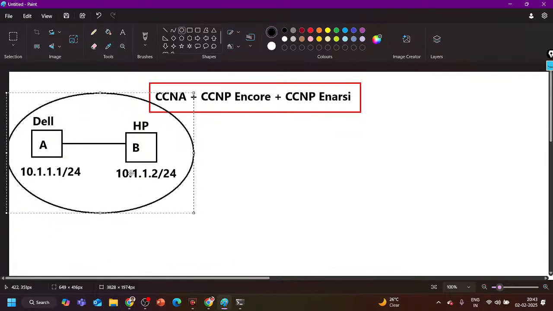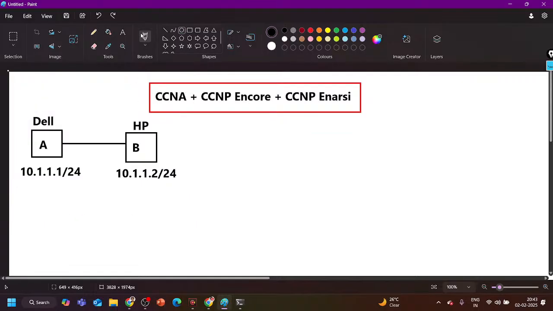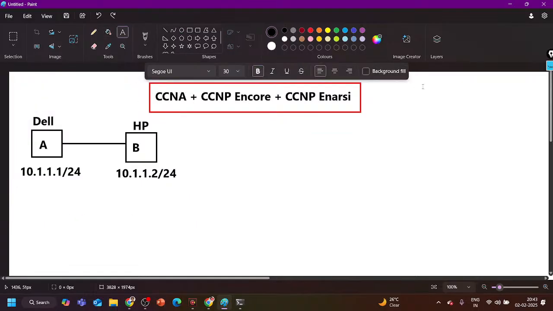Before the OSI model, they were not able to communicate. Our first topic is going to be the OSI model. From the OSI model, we will start the course. I just want you to understand one thing. In the last class also I told you we will focus on three things: why, what, and how.